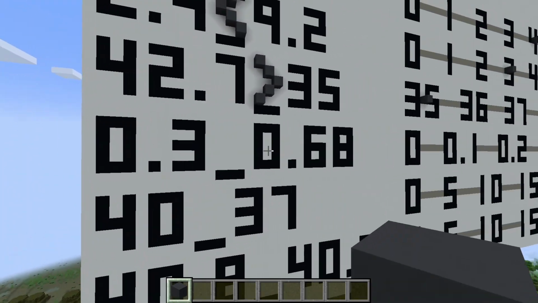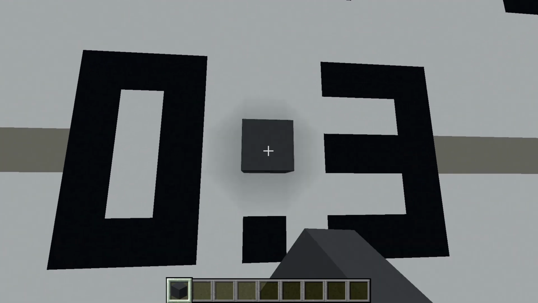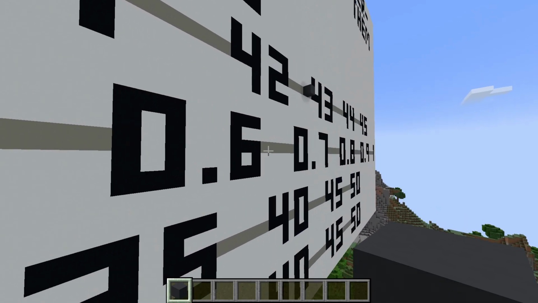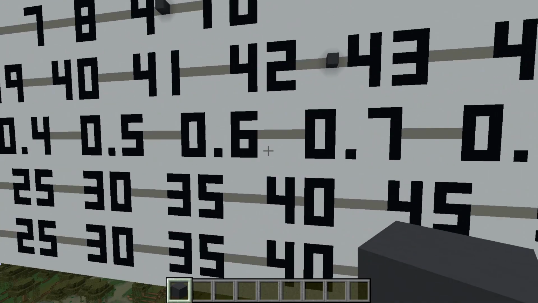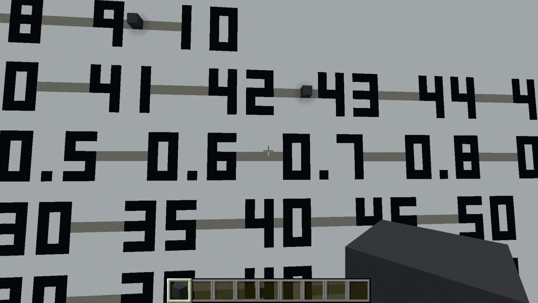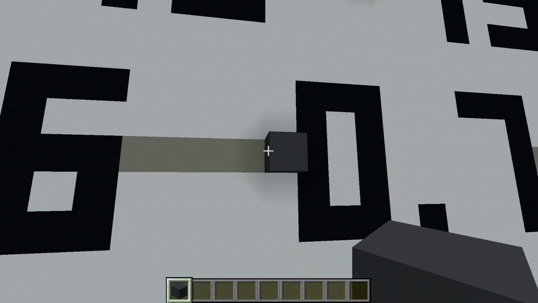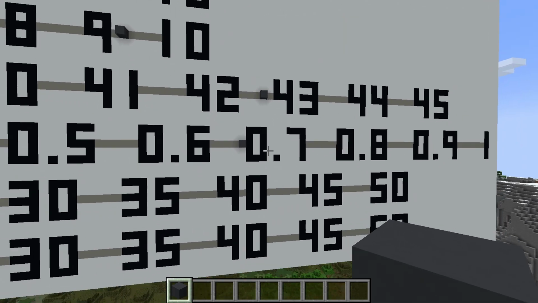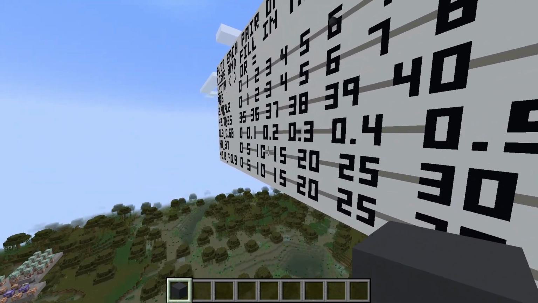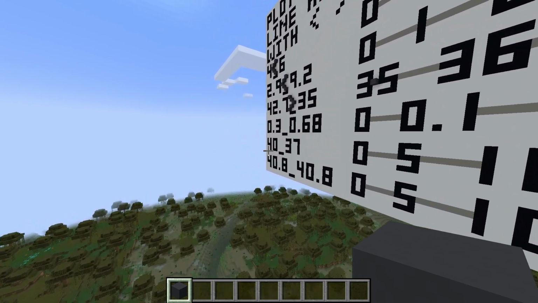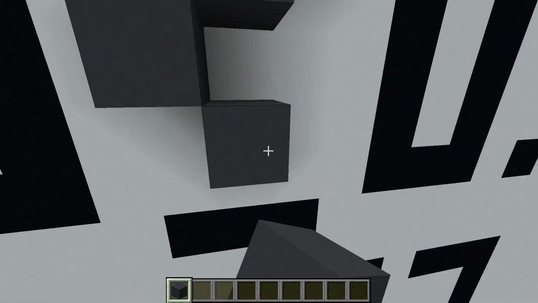Okay, 0.3 and 0.68. 0.3 is right here. 0.68 is going to be between 0.6 and 0.7. Where in between them? It's going to be very close to the 0.7. I'm going to go here. Because 0.68, that's only 0.02 away from 0.7. And 0.68 was further on the line. It gets a greater than sign.